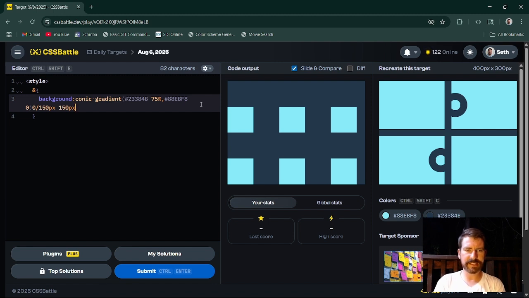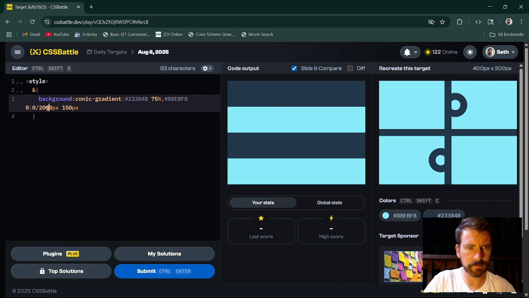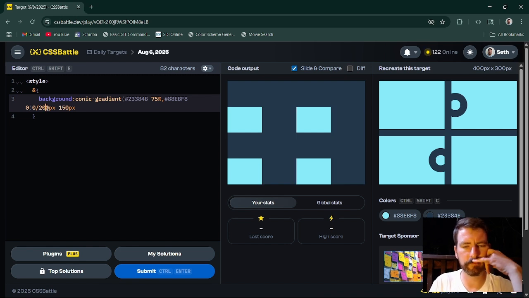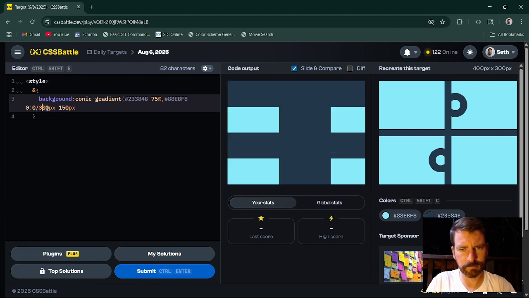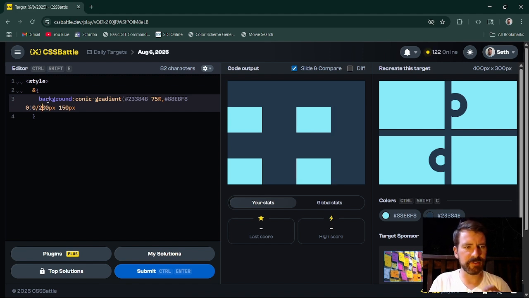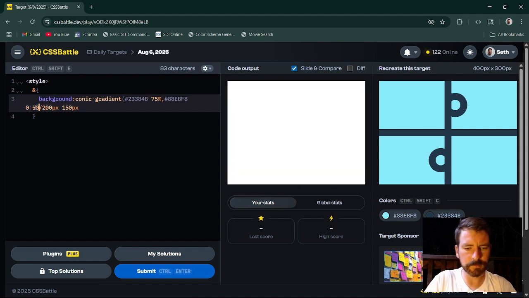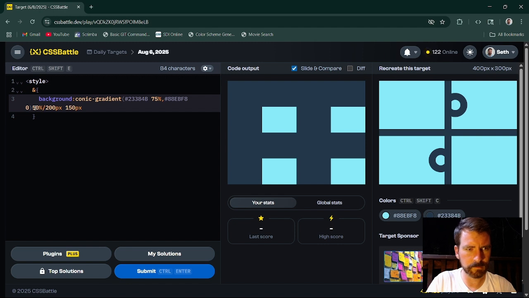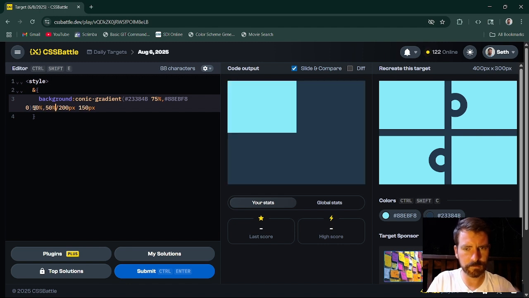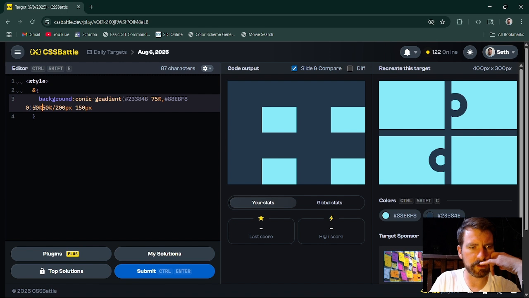Oh, but because I sized it, now I have to position it in the right spot. No, it's 200 by 150. Yeah, it is 200 by 150, but now I gotta... Not a comma.